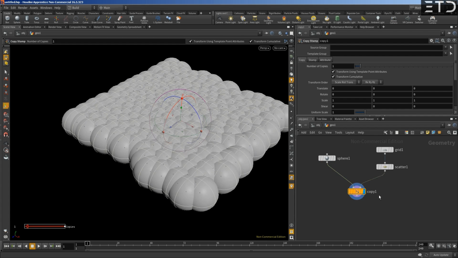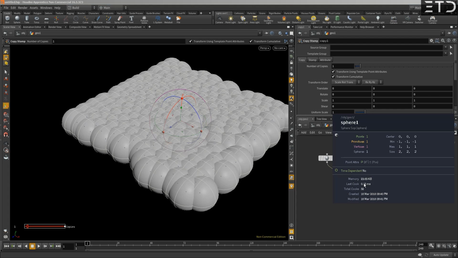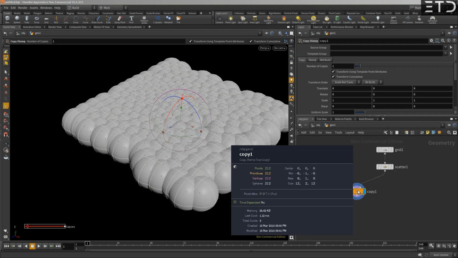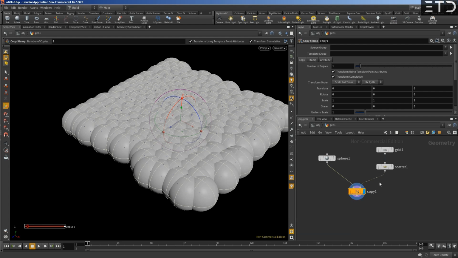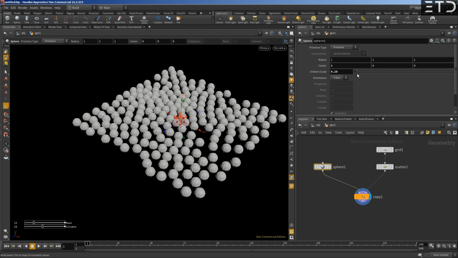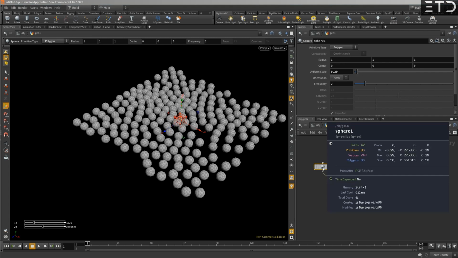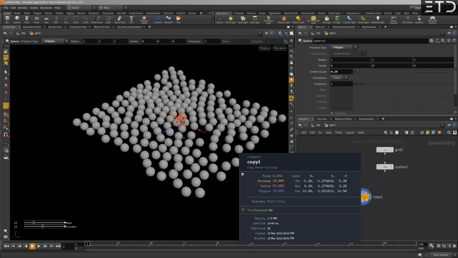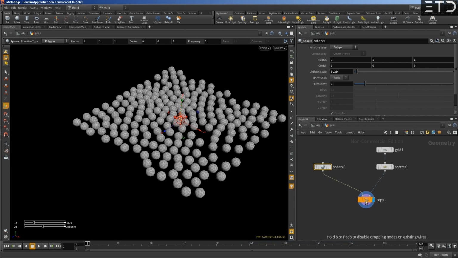So if you look at that, you get 23 kilobytes, and then here you have 25, which is surprisingly low. I would expect it to be much more. But anyways, this is not instancing. Oh, it's because it's a primitive. So if I do polygons, now you have 34, and here you have like 1.7 megabytes. So it's much more.